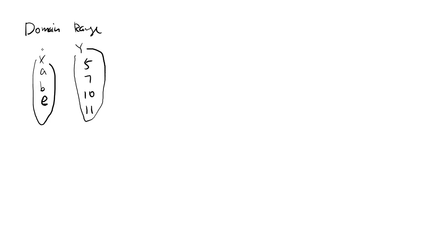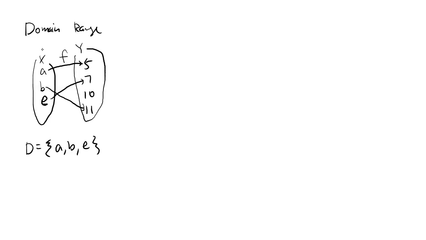But anyways, let's say you have some set, another set, and you have some pairing. You pair A to 5, B to 11, and E to 7. Let's say you have some random function. And in this case, the domain is A, B, E. These are the possible inputs to this function f, right? If you plug in any other value other than A, B, and E into this f, it's not going to work. A, B, and E are the only things allowed into this f.